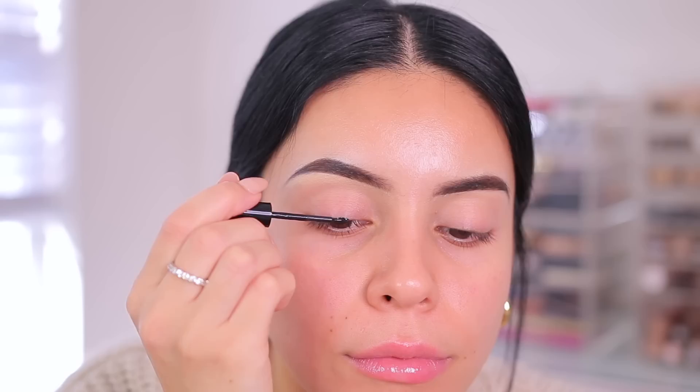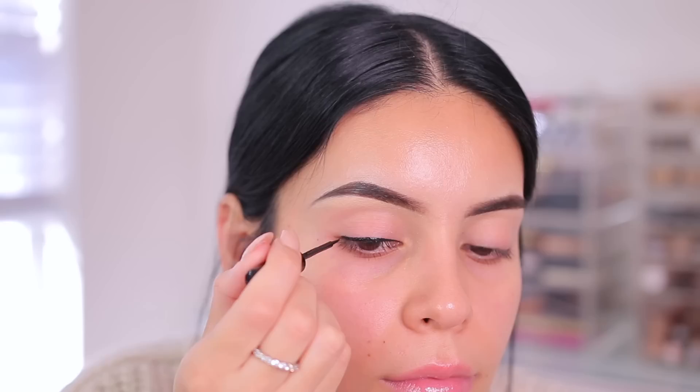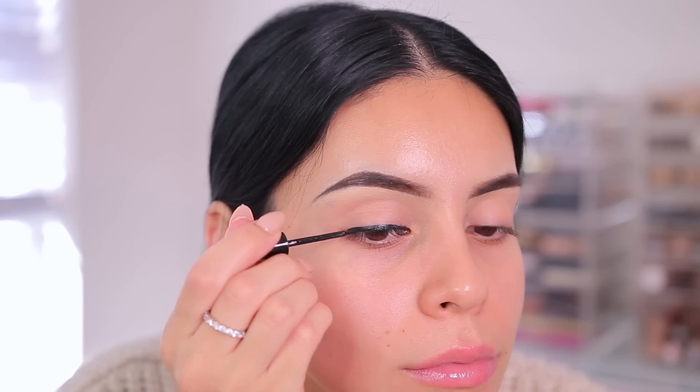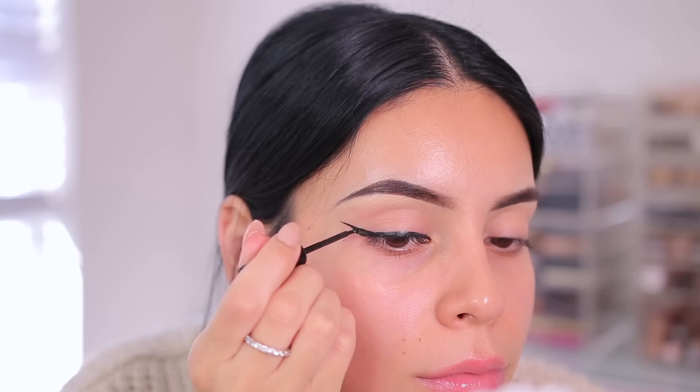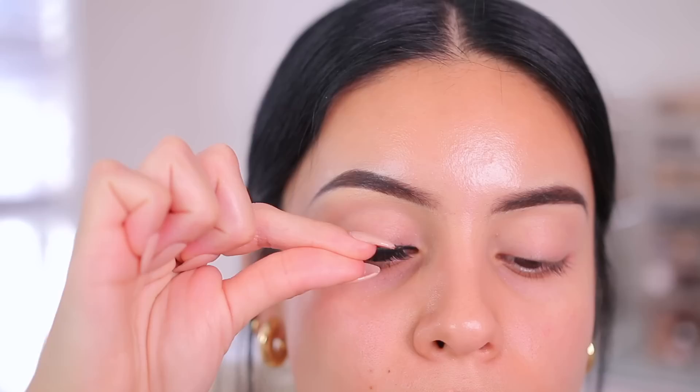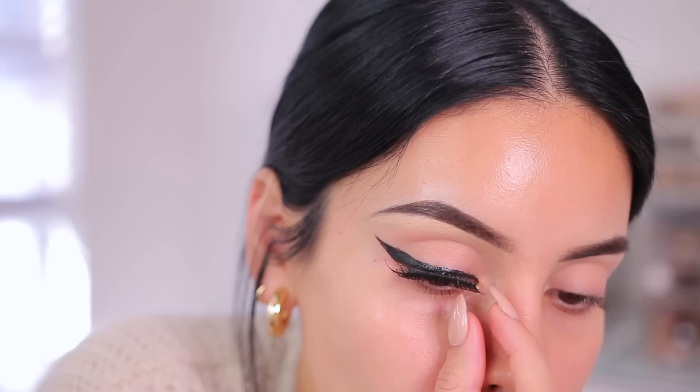With this liner, the key is applying one coat, letting that dry before applying the next coat. I normally do two to three coats, but you have to let each coat dry before applying the next — apply one coat, let it dry, apply another coat, let that dry, then apply your third coat. If you do that, your lashes will last all day. You can reuse these lashes up to 15 times, which is amazing. To apply the lashes, I like to use my fingers to place the lash down and then squeeze my real lashes with the falsies together to secure everything into place and make it last all day.